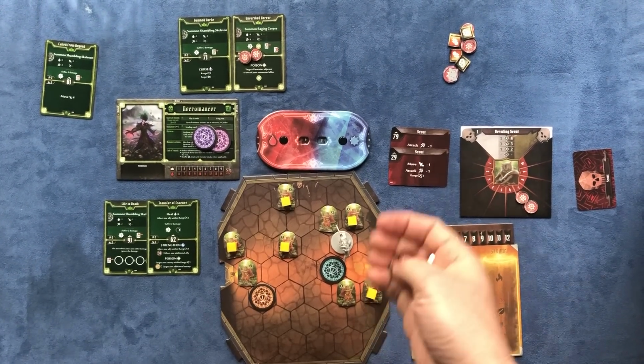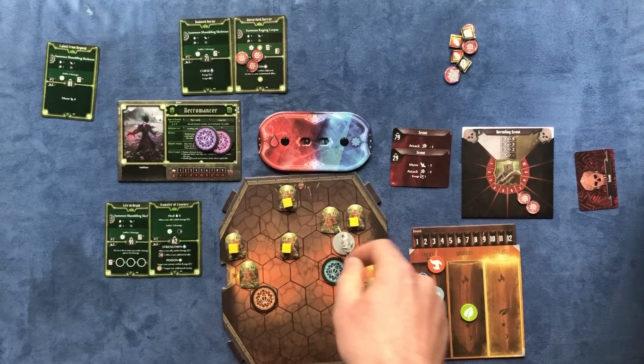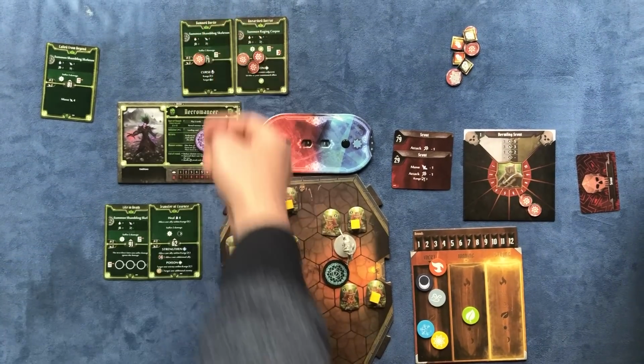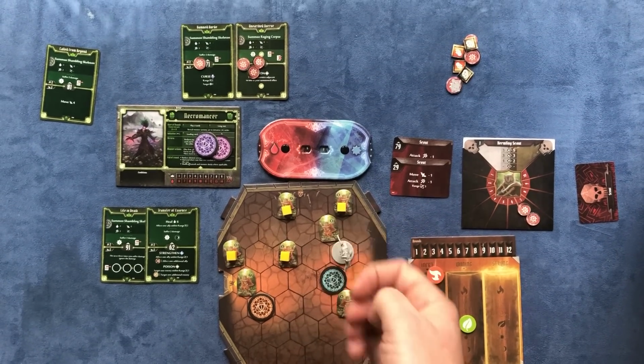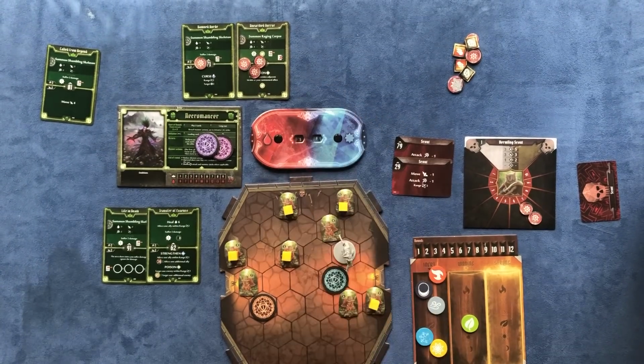Number 3 is now going to activate. Also going to shoot the corpse. Not looking good for the corpse. Alright, number 4 is going to activate, and the closest one is our skeleton right there, so he'll take a damage. And then number 5 is going to activate. He's going to move away from me and attack me. So Necromancer takes a damage.